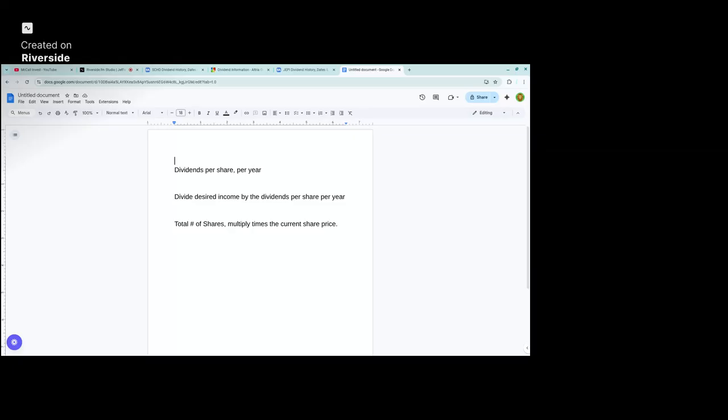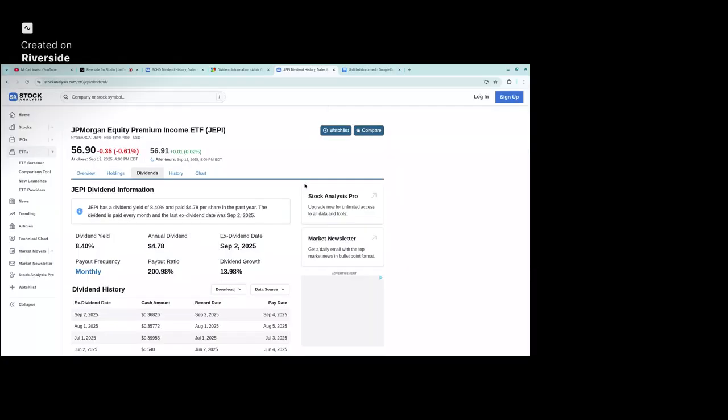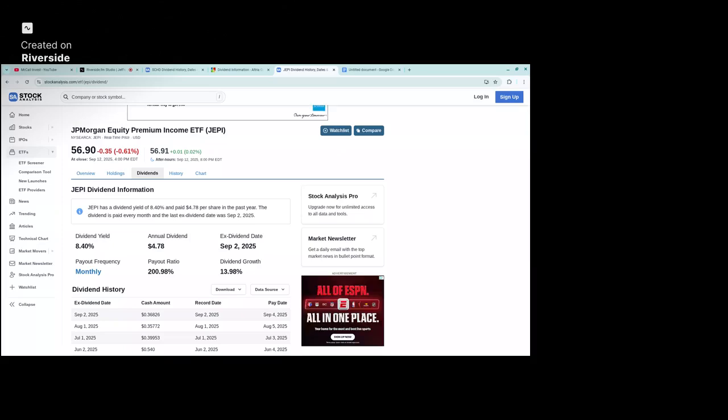So today we're going to analyze roughly the average mortgage payment, which is $2,000 in this country, and look at 3 different income producing investments to see how much money it would take to produce that. The first one up is JEPI. A lot of people really like JEPI. I don't advocate for it and I don't own it, but I wanted to use 3 different yields, and this one is going to be our high yielder for the day.